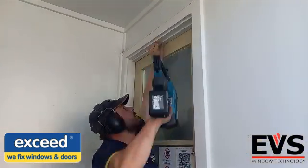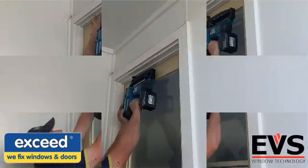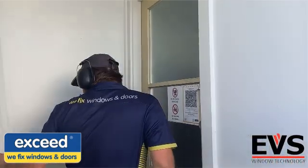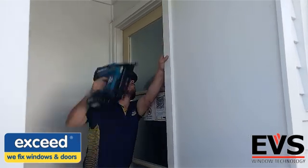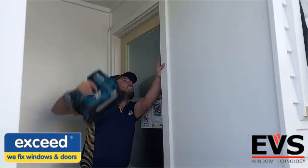Andy hasn't taken very long and has completed his first door and is testing it to make sure it is opening and closing without feeling too tight. Andy now completes his second door, which we will let you watch.